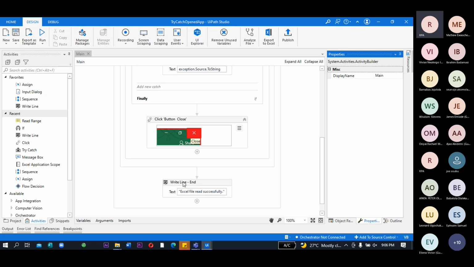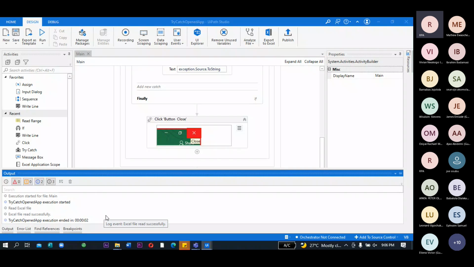So we expect this, the head of the whole thing is Excel file read successfully. So expect to see that at the output panel. I can see that. So that means it was read despite the fact that it was open. Now the Excel sheet, can you still see it on the screen?